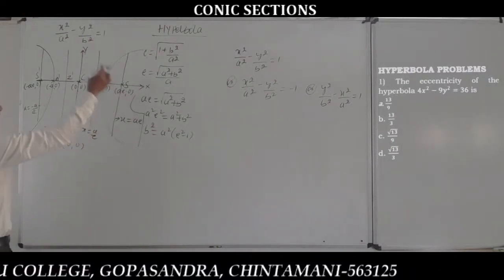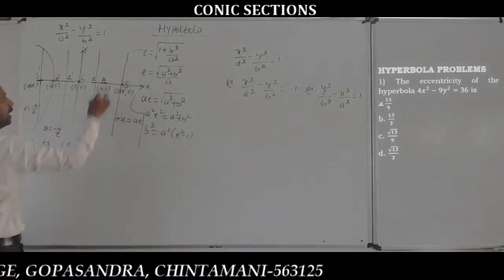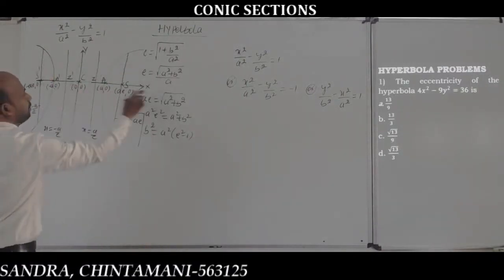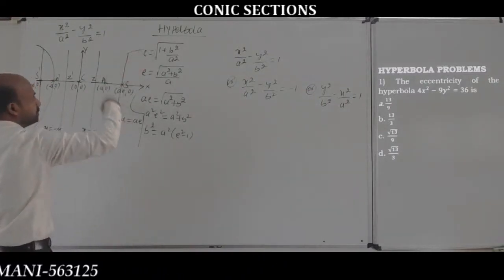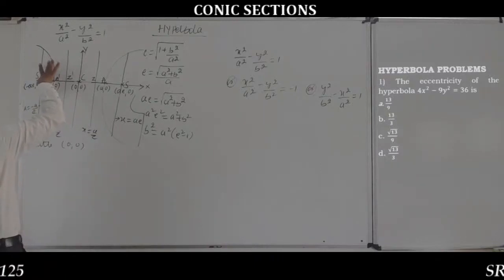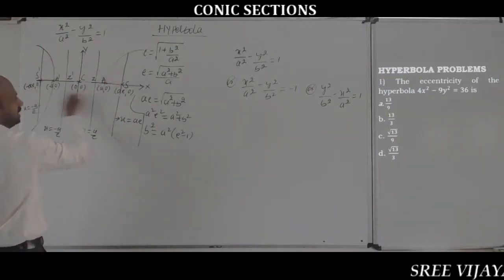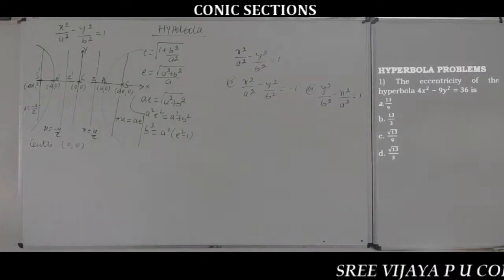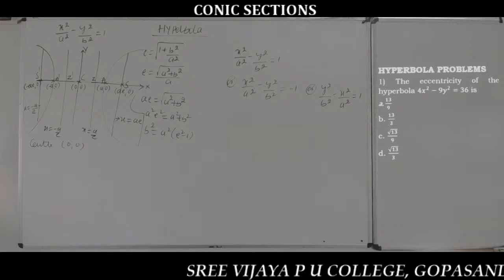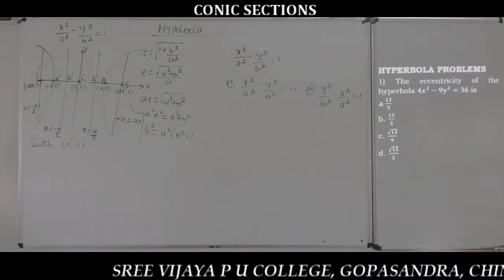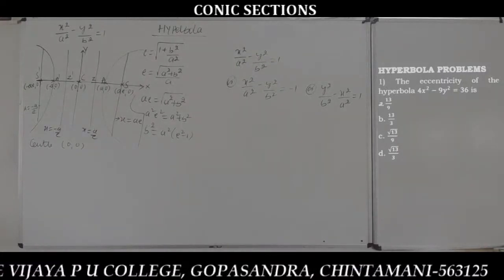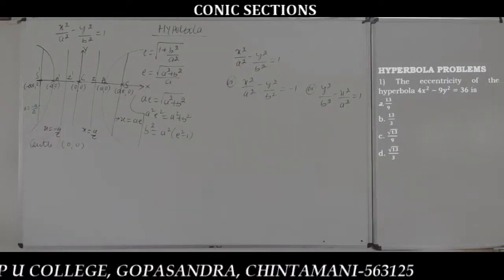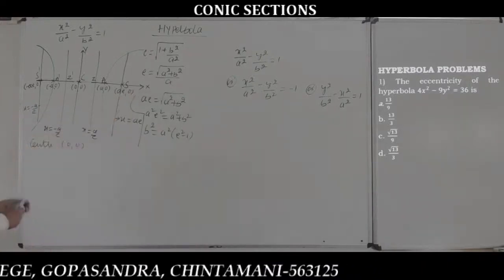Okay. So we see here the hyperbola is symmetric with x-axis. And then again, this branch and this branch are both symmetric with x-axis. So we call x-axis the transverse axis, the axis of the hyperbola. Axis of the hyperbola is x-axis. We call it the transverse axis. In case of ellipse, we call x-axis the major axis. Here in case of hyperbola, we call x-axis the transverse axis.